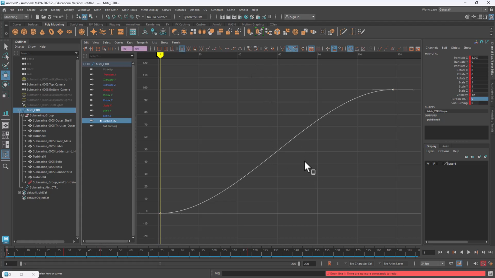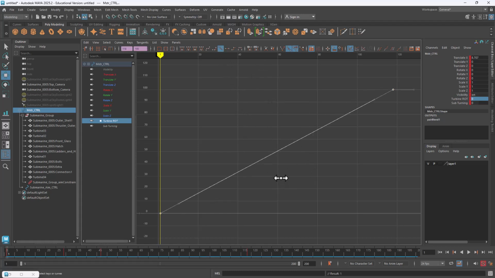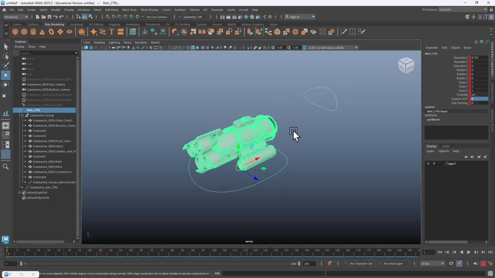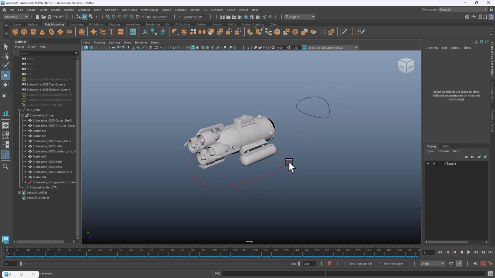I guess I'll just flatten it. And then to fix that, you can click on ease in and ease out. So that should be in here. Oh, this one. Yeah. Okay. They changed the interface a while ago, so I haven't been doing a lot of graph editor.